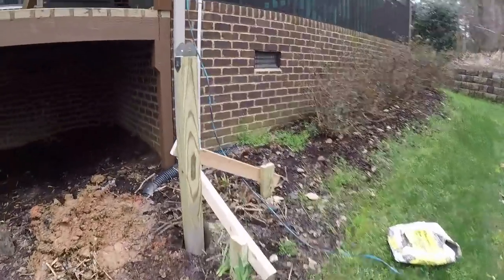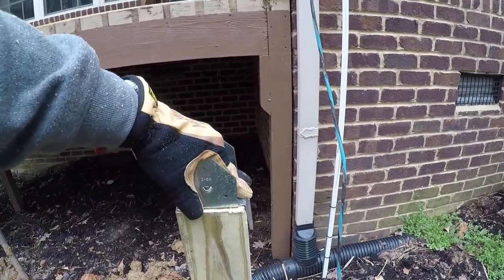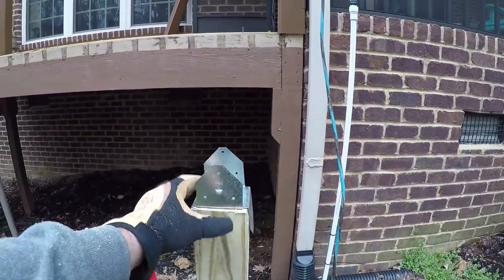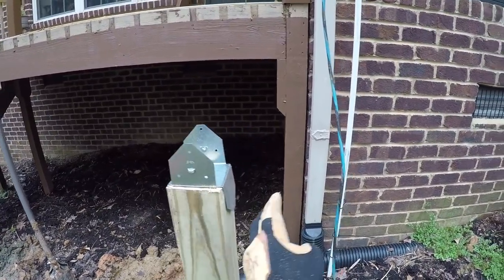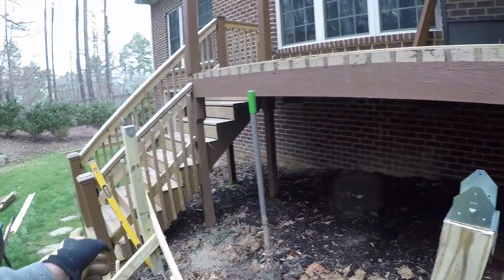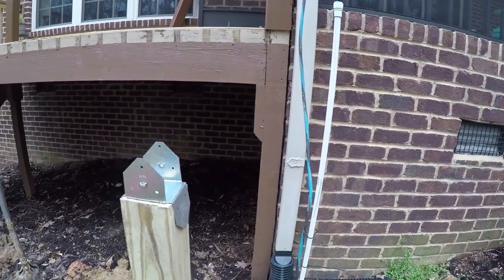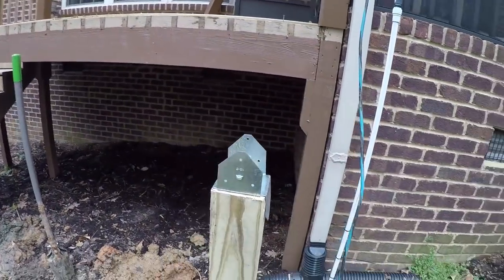So, you see what I got. Something I forgot to mention. I didn't worry too much about these being perfectly square with the deck. I've done that before, pulled strings and worried about all that. What I'm gonna do now is make it 2x10, and I'm gonna make it just run long. It's gonna stop over here somewhere, but I'm just gonna let it run long on both ends. And then when I put my first 2x6 on, I'll make sure that 2x6 is square, mark my beam, and then cut it off. So all I'm gonna do now is get my beam put together and set up there.